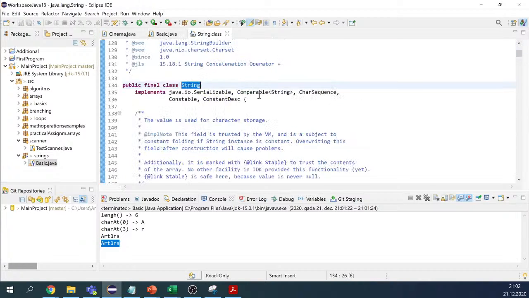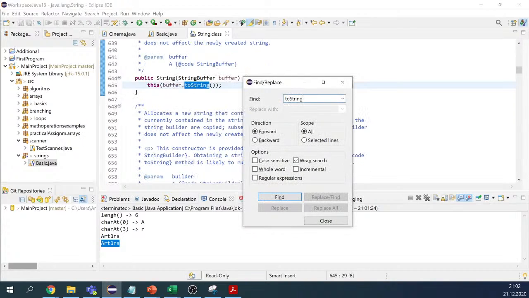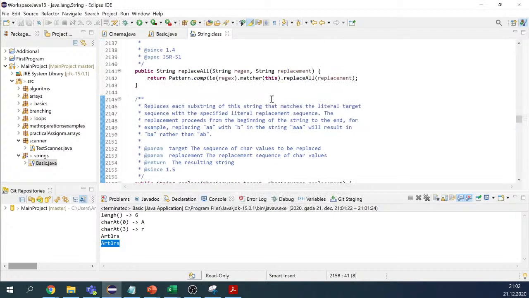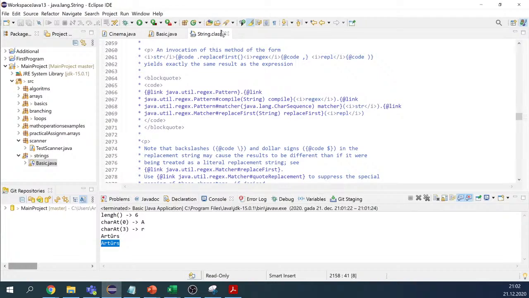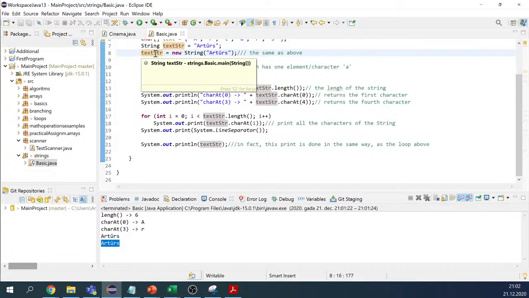Let's try to go inside. In fact, in each object there is the method toString, which returns the string of the string. Let's talk about it again later, because this is related to object-oriented programming, but actually there's a method inside the string class.